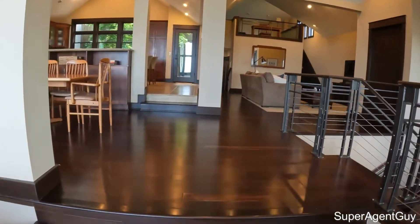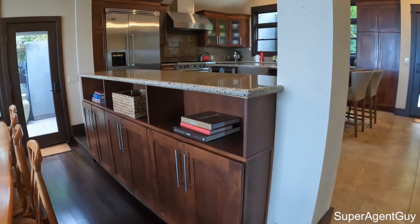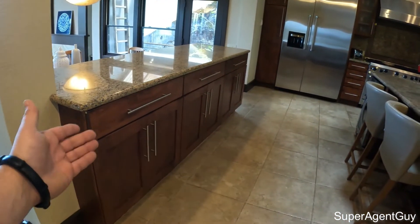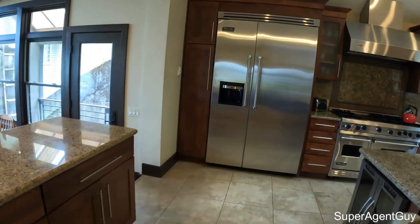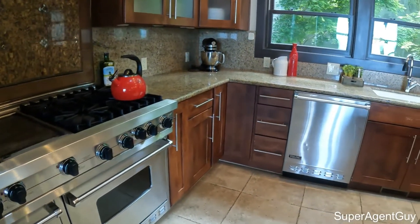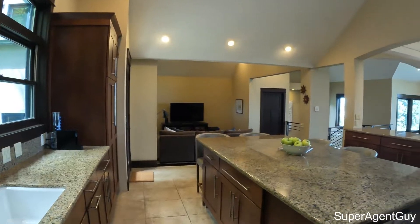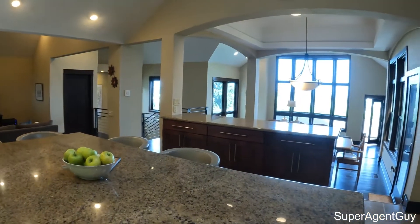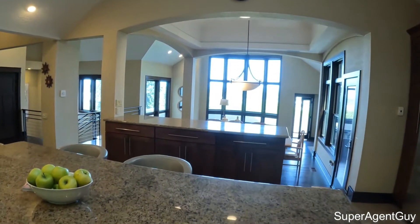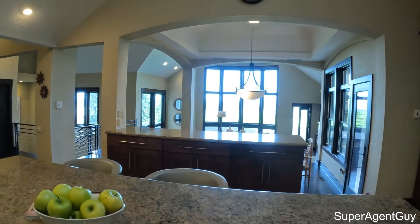Up into the kitchen and dining room - a formal dining area here with another door that goes out that side. Here in the kitchen, there's a great big island with cabinets and drawers. We have a built-in Viking refrigerator - very top of the line appliances. We have a six-burner gas stove and a double oven. Pretty spectacular view just from this kitchen - you could be making dinner with a phenomenal view. You have the river, you have 205, you can see the cars going over, and excellent mountain views in the background.